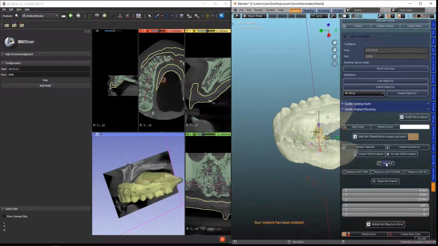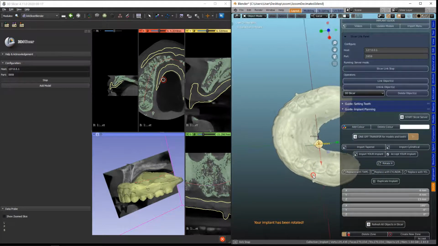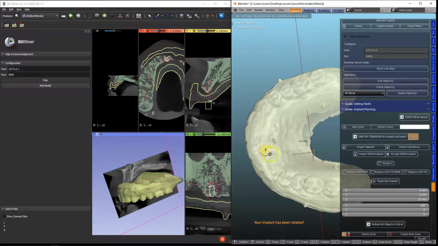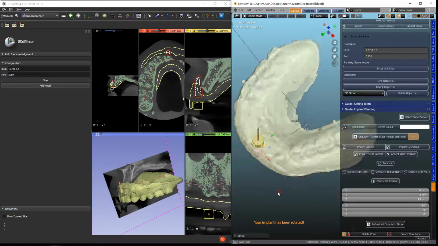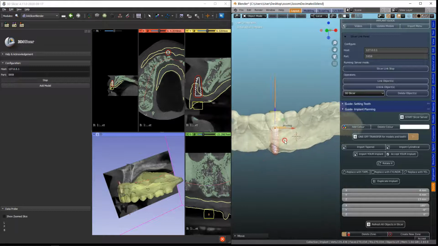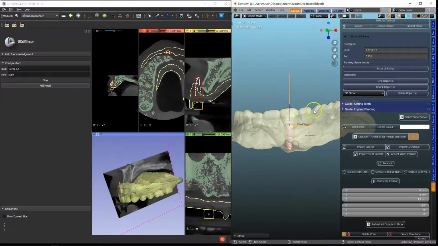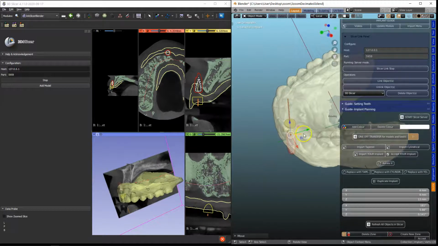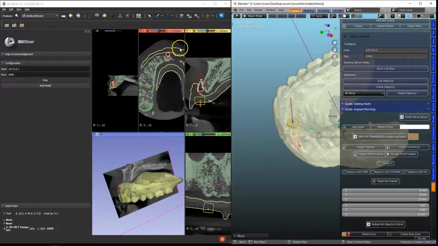I'm going to rotate this implant, and then using the G key, initially set it where I would like it to be. So I'm going to move it around to the long axis of that central incisor and move it into position. Now we can see that it is way away from the bone.